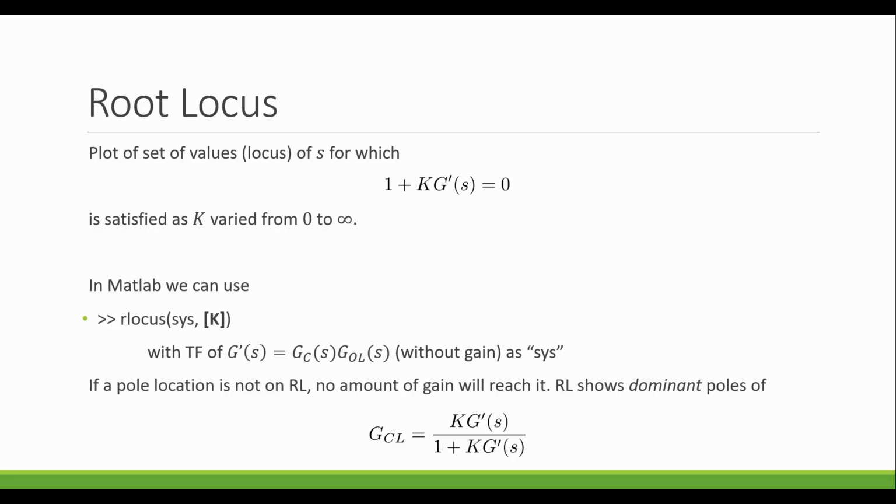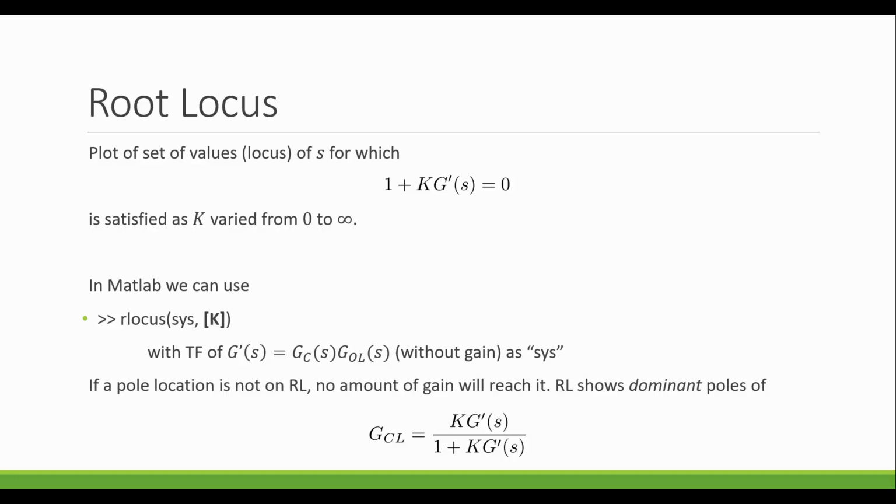Now a little bit about the notation, or what system are we actually putting in the root locus. We are not putting in the closed loop transfer function, and we're not putting in necessarily the open loop transfer function. So what we do is we're going to put in this G prime, I'm going to call it, or G_RL I'll sometimes use, and that's equal to the transfer function of our controller times the open loop transfer function, or plant. Now, what we don't include is the gain that we're putting into our controller.